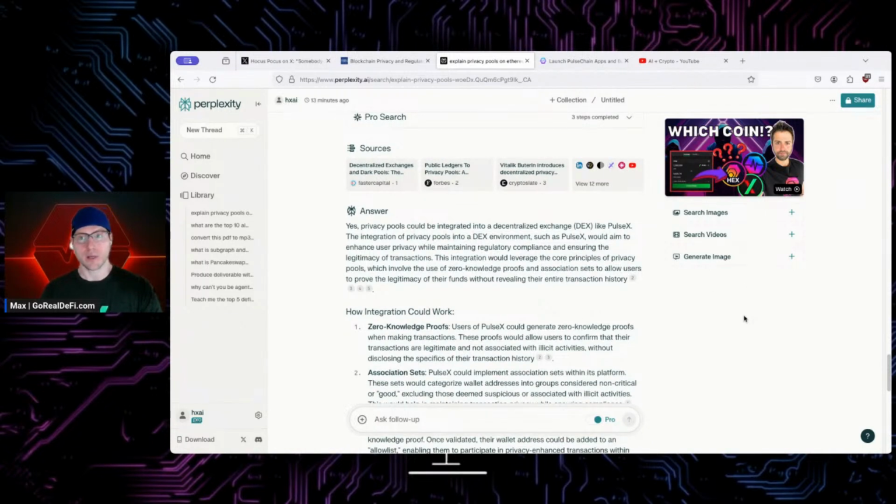So if that's true, and we've seen in the last few days, people talk about two things: the PulseX deployer testing or forking or otherwise stable swaps and privacy pools, which was a couple months ago. Is that just telegraphing a couple of new features coming for PulseX? You could speculate that in addition to single-side staking, limit orders, all the stuff people have been talking about, maybe new features coming are privacy pools and stable swap. That's interesting.